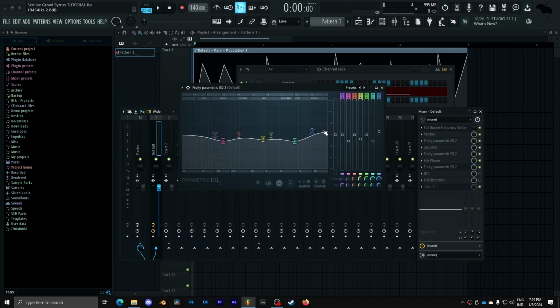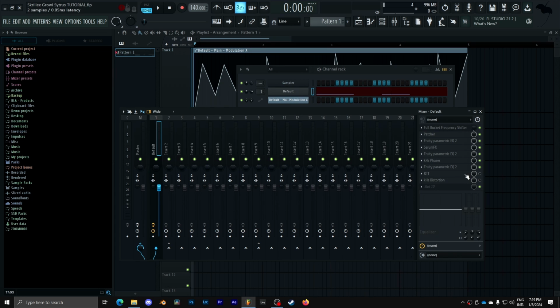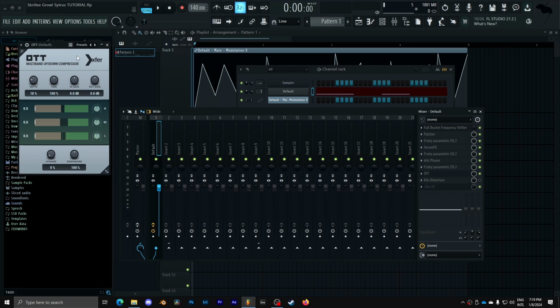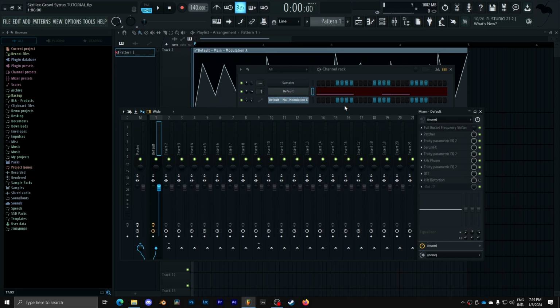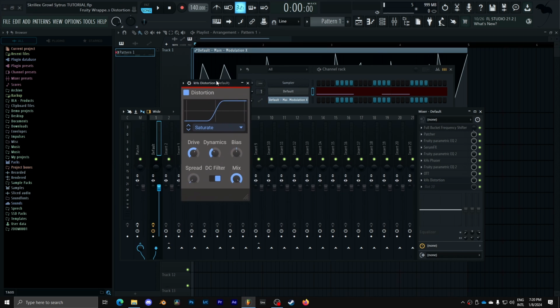And I did add very subtly a little bit of the high end that I removed before, because I found that after the phaser, I needed a little bit of the high end. After that, I added a really subtle OTT, so it's only at 18% of depth, and it doesn't have any upward compression happening here. It is basically just gluing together the sound, so it's not as dynamic, so it's very, very sausaged.